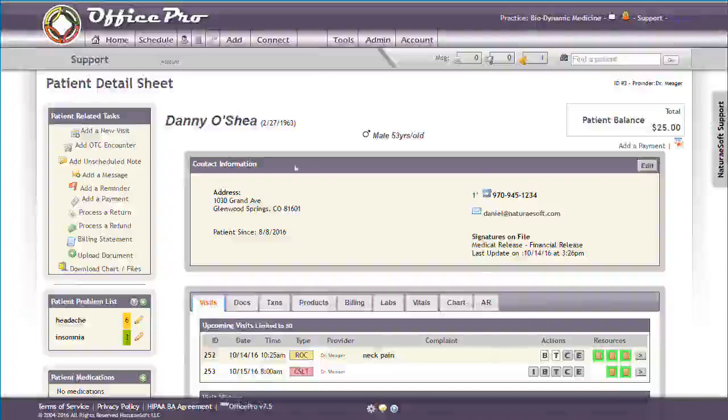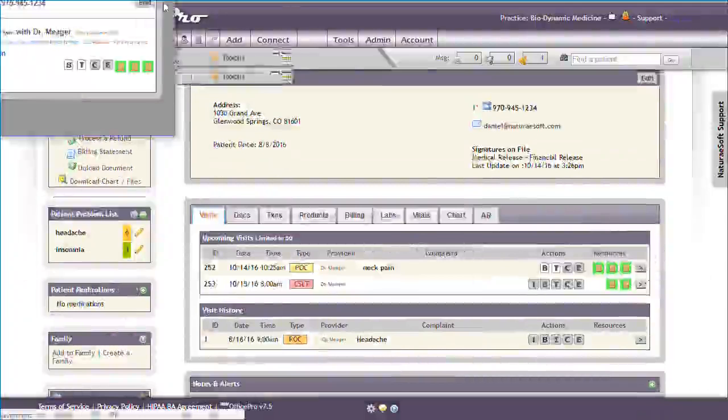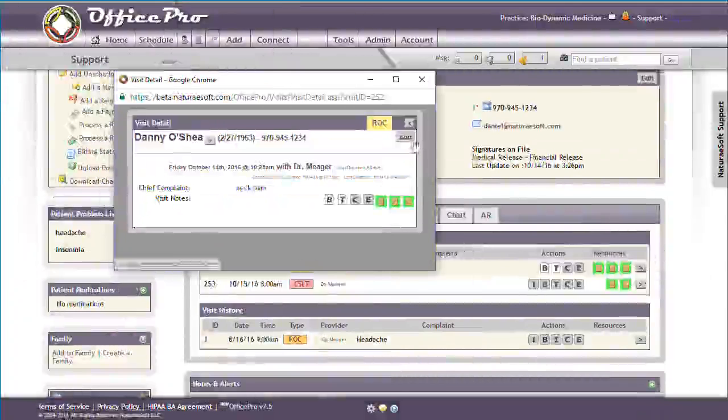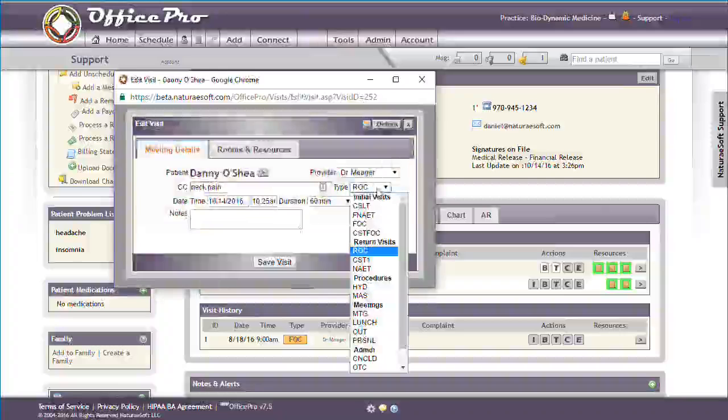To see whether a visit is an initial type or not, open the Edit Visit window and look at the drop-down list of visit types. Initial visits, return visits, and procedures are separated in the drop-down list by section headings. If you want to change the visit type, just pick a new one from the drop-down list.